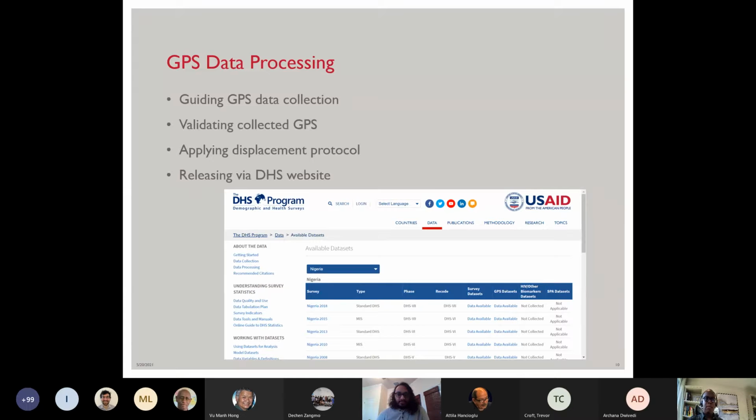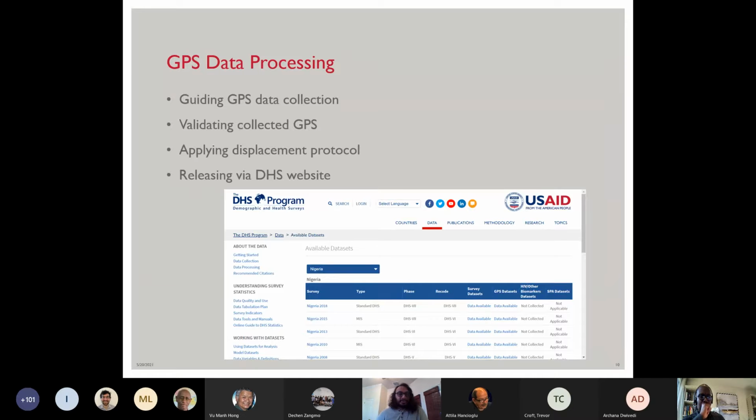So what we do is first take that raw data, and we will then validate it against other information that we may already have. We have shapefiles for the administrative boundaries for the country of interest. We validate the point down to the administrative 3 or 4 level, or even lower if it's available. And once that's done, we then apply a displacement protocol, which I'll go into in a moment, which will just move the point a little bit.